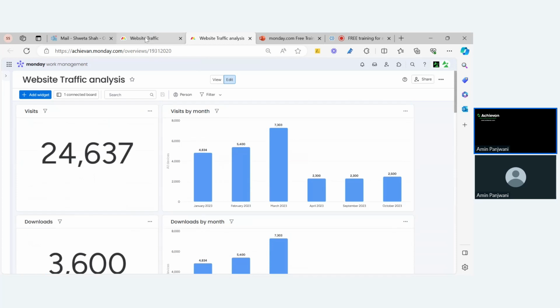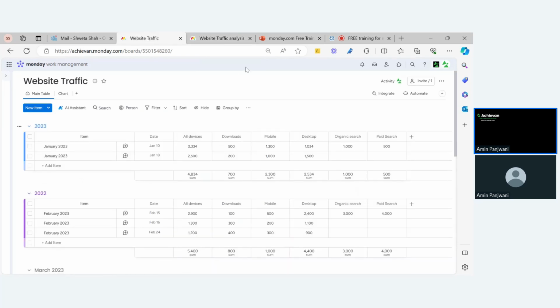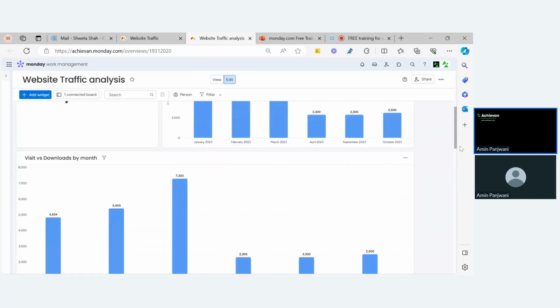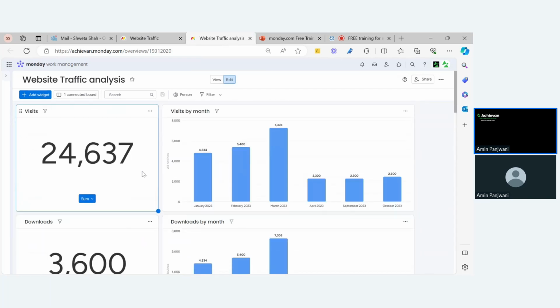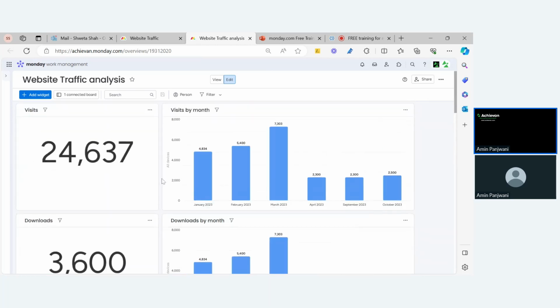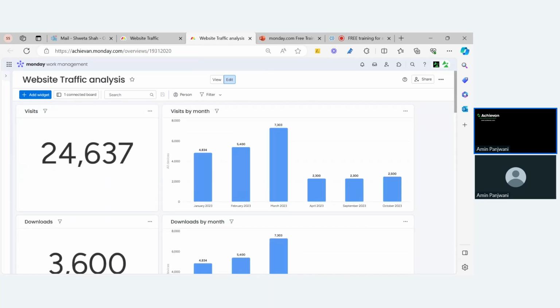I also have, I hope this will be useful, because many times you have some number columns, and when it comes to charting on other parameters, it's a little bit tricky to create the graph. But Monday makes it so easy and very user friendly, because anything you are changing, you can see right there when you're using Monday charts.